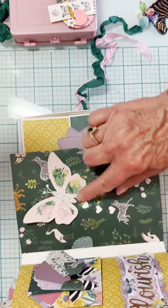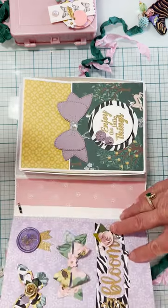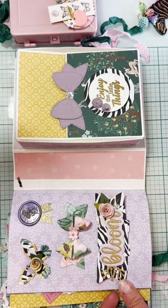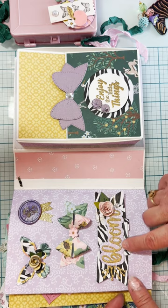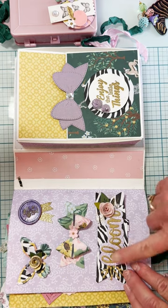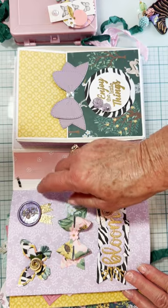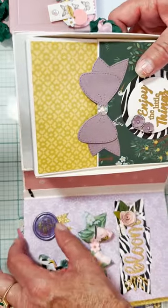Okay, then right here we have a cute little butterfly, very cute. This back side, we have another butterfly, she's got a rolled flower in the center, another cute little bow, and then a folded ruffle piece that she's layered up with pretty flowers on. And then cute. I've never tried this yet either. I bought some stuff and I haven't used it.